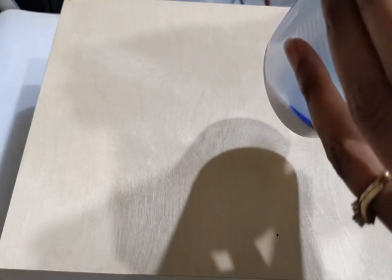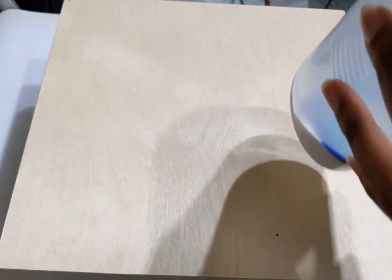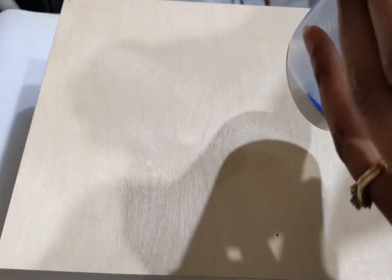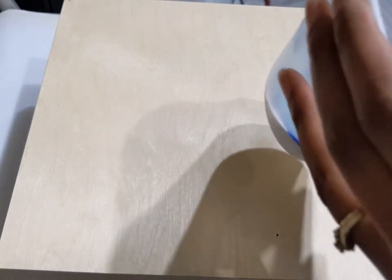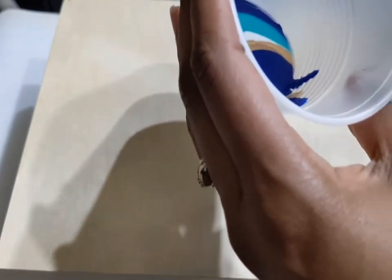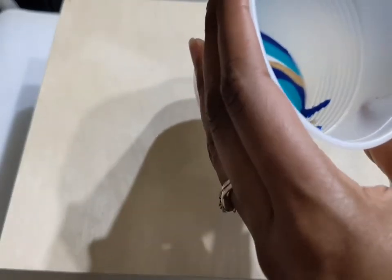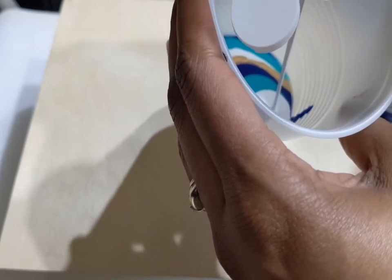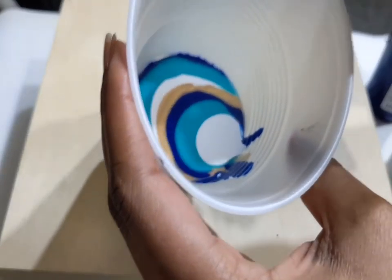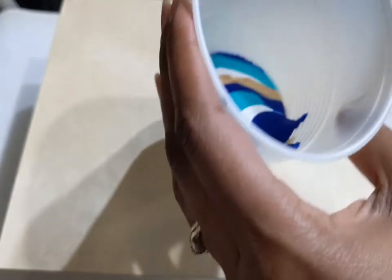I'm going to go in with the white, and then some more silicone oil. And I'm going to take the gold now. And then we're going to go into the blue, the darker blue, and then the aqua, and I think we'll do a little more white. So the bottom layers are the ones where I put some silicone drops in between layers, and then these top layers I didn't add any silicone drops, but I am going to go in with a little bit more blue because I want that to be the main color.